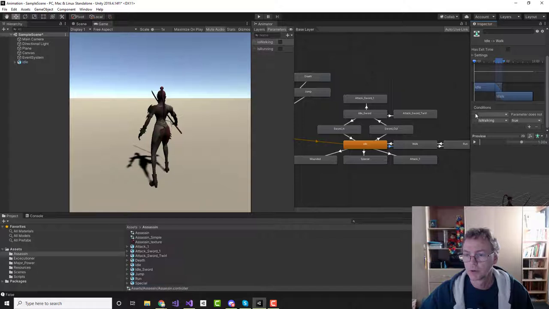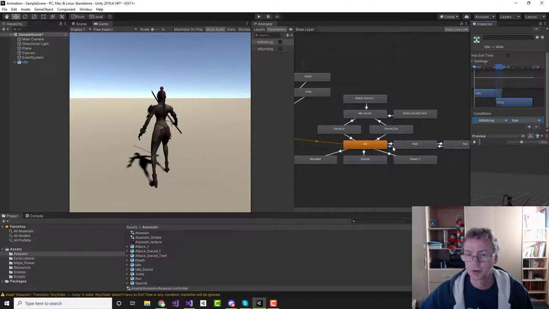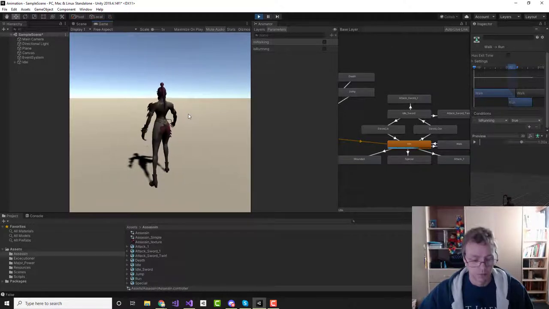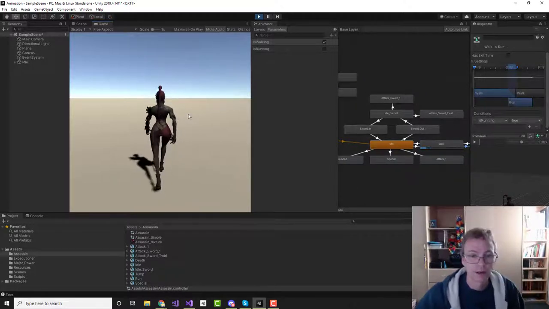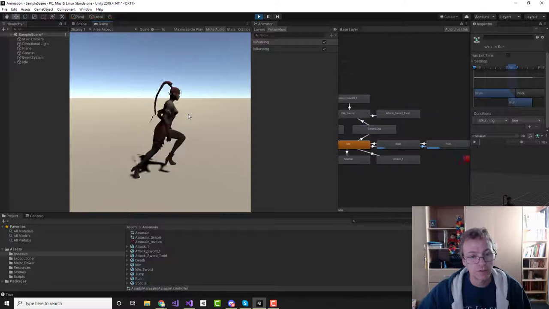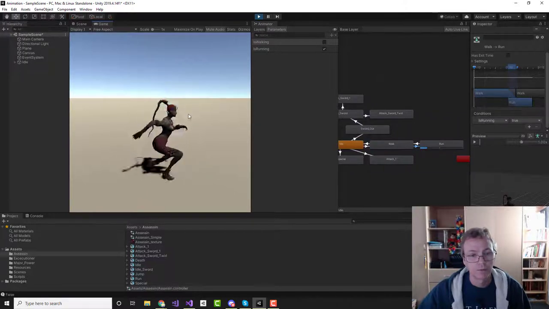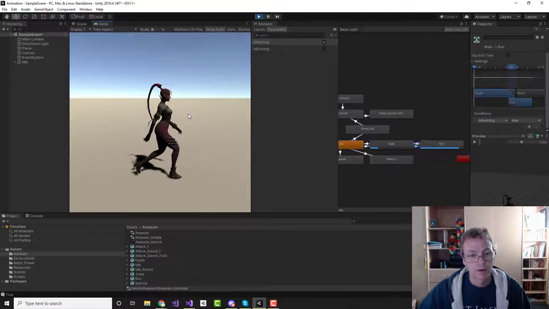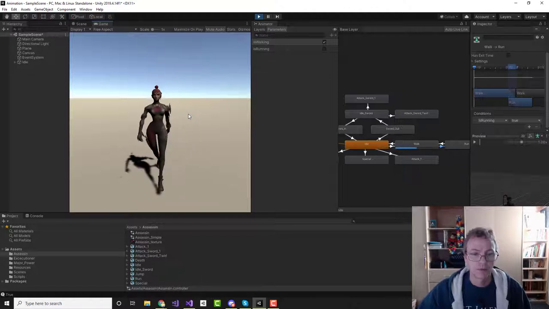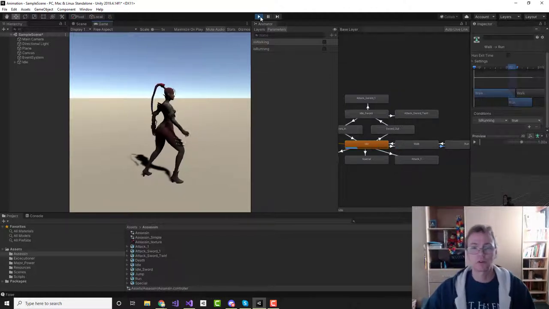Oh, what's this? I got a bogus parameter on there. Okay, hopefully that was the only bogus parameter. Let's see if that fixed it. There you go. All right, so now we've got the is walking, and the keys can control whether we see that animation. How about is running? I put that in the shift key. Okay, so there's walking and running. All right, that's a good step.